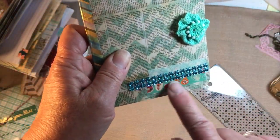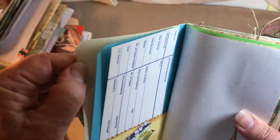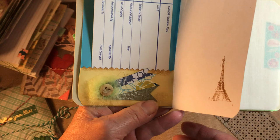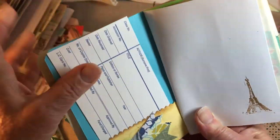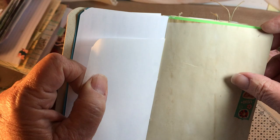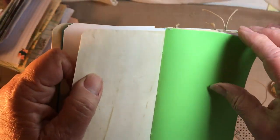There's a flip-out to write on, the over-spray paper, two little tags, and a pocket. That's the last page — the coffee page with a stamp on it. Now this one is kind of a ledger look. It is about four inches wide and five and a half inches tall. It's got a little flower for the closure, little twine, a little bling, a little washi, scrapbook paper, and the spine has washi on it.